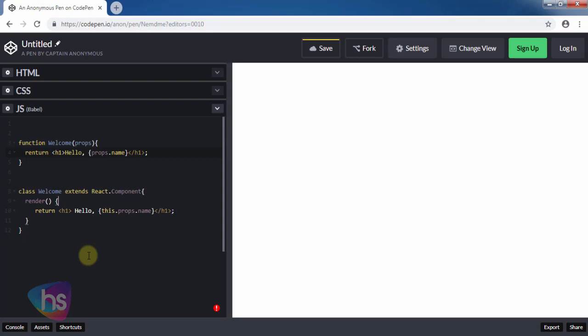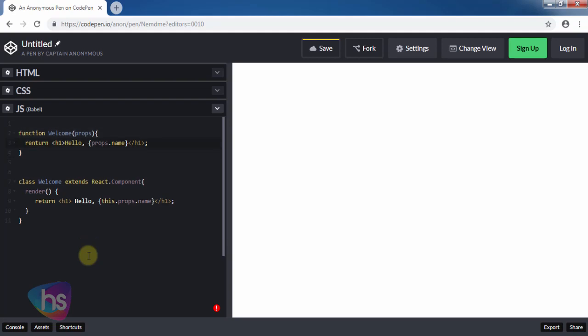That's it. The basic syntax you will observe: class welcome extends React.Component, and one render line is added.